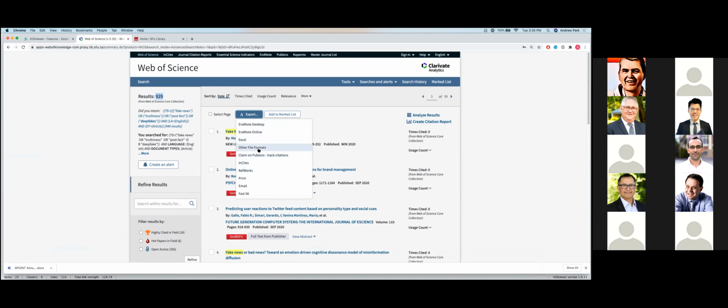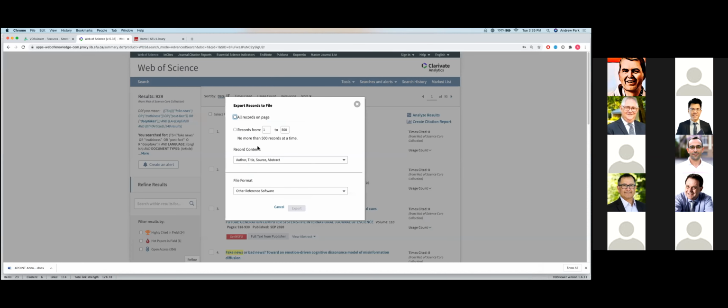and VosViewer likes it in other file formats, and I'll explain why in a second. So what do we want to export? We want to export everything, but Web of Science only lets you export 500 records at a time, and we have 929 records. That's not a problem. We'll just do two exports, and then VosViewer will be able to read both.